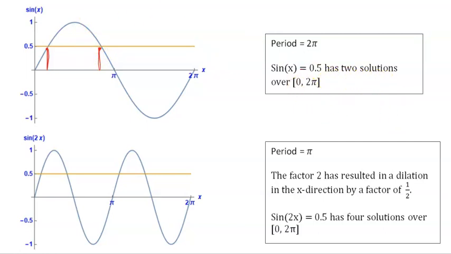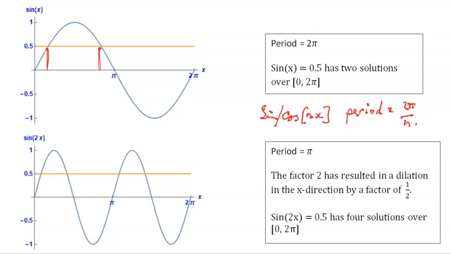If we then plot sine of 2x over the same interval, what we find is that it has a period of pi. Remember one of the transformation properties, that given sine or cos of n times x, then the period, from a previous video, is given by 2 pi on n. So if n is 2, then 2 pi on 2 will give us pi. So we have a period here clearly of pi.